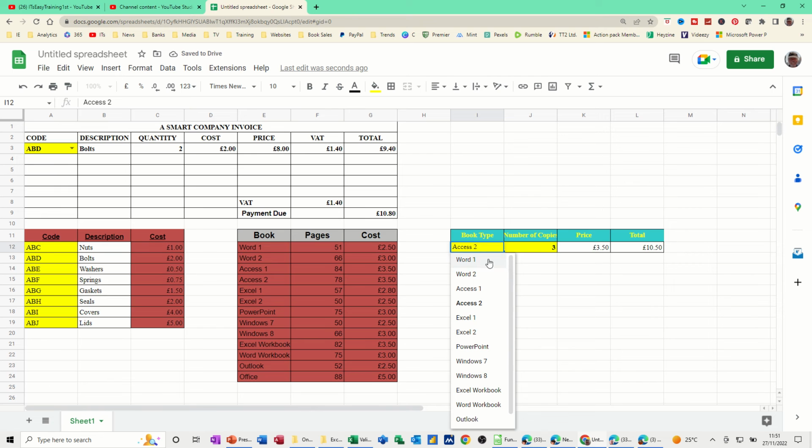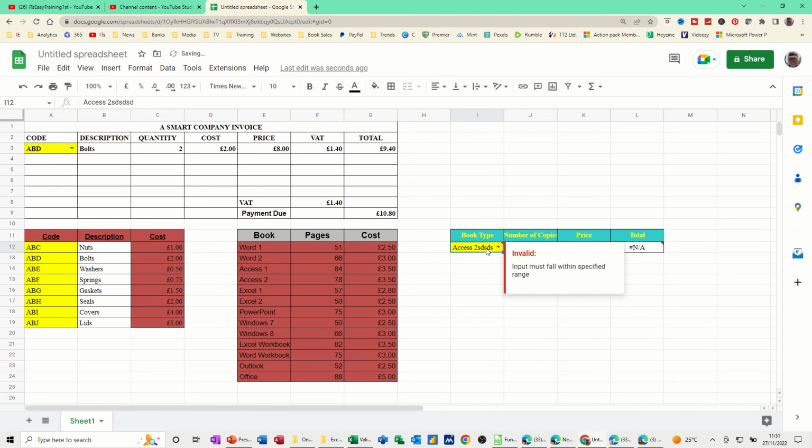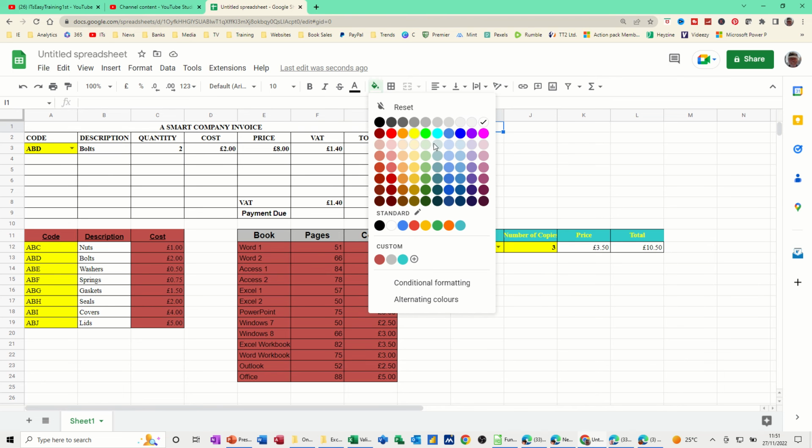So that's data validation. Now if I type something that's not in that list, I'm getting a warning saying this is not valid, so I need to select a correct thing off this list. So that's a good thing that you get a warning coming up. Now there are some other options, so if I just colour this cell at the top so we can see where I'm doing it, I'll do some of the other options and you can see how this works. Just get this to go yellow, same as this.